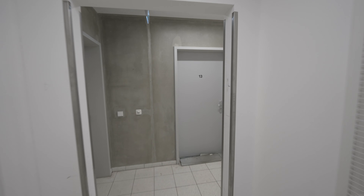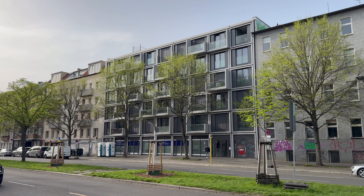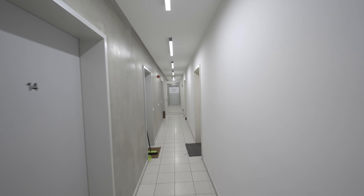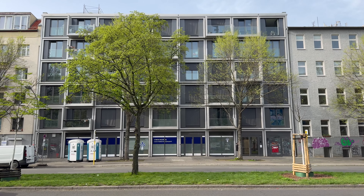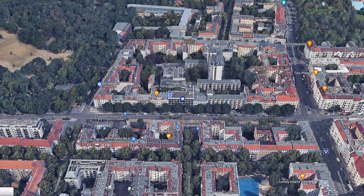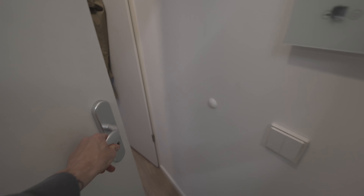How to live in a micro apartment. Maybe you're a Gen Z, maybe you're broke and you're going to live in a small apartment, maybe you just like an apartment which is — as they say — cozy, and maybe you're living in a big overcrowded city. Well, come on in, I'd like to show you my apartment.